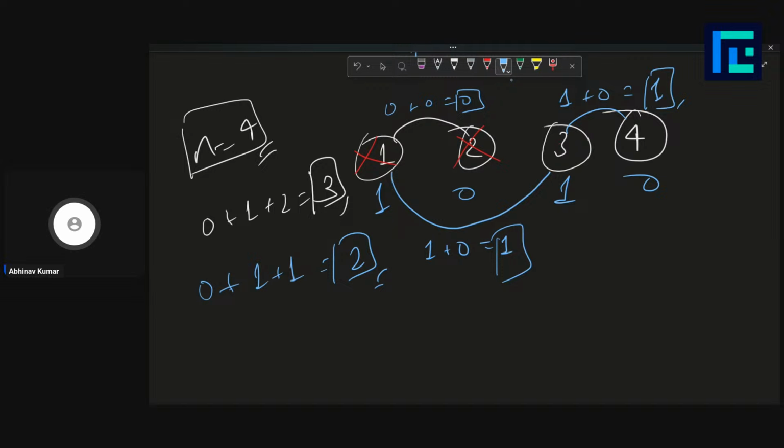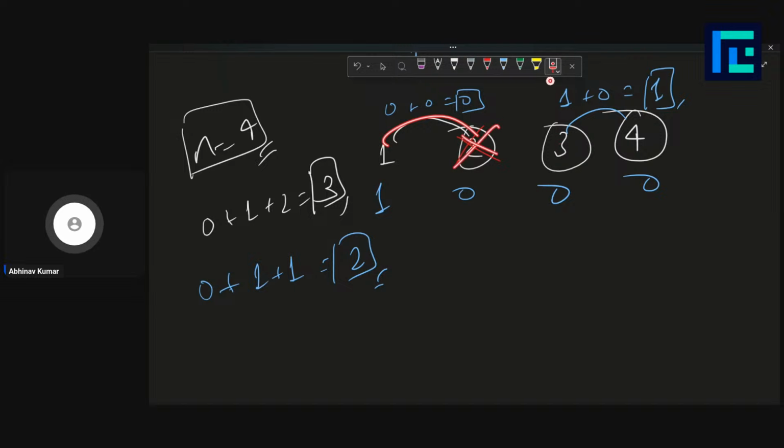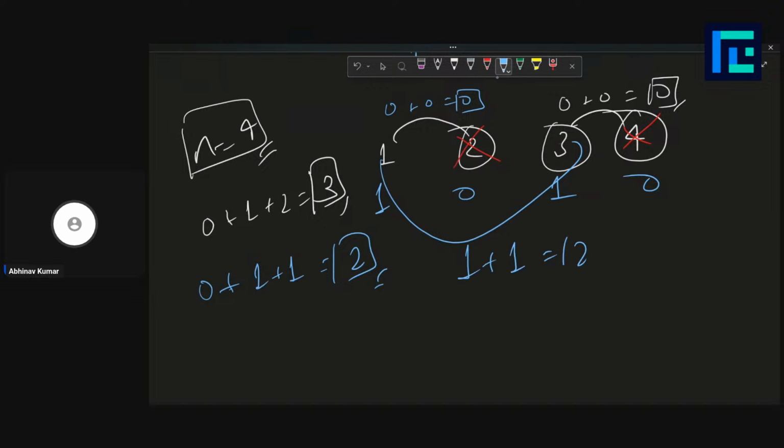Okay. Another way to fight was, let's say, in the second fight. After the first fight, 2 gets eliminated, and 1 gets a skill level of 1. Let's say the next fight is between 3 and 4. So if you make 3 and 4 fight together next, then 0 plus 0, 0 would be the entertainment level here, and whoever wins, it would be symmetric only. So let's say 3 wins and 3 gets a skill level of 1, and then these two would have to fight with an entertainment level of 1 plus 1 equal to 2. So total entertainment we got here was 0 plus 0 plus 2, so 0 plus 0 plus 2 was 2.